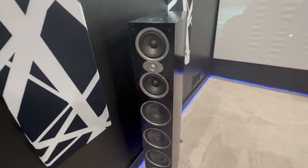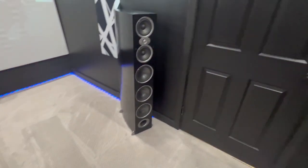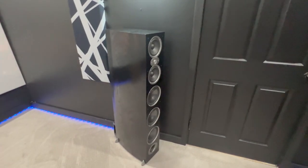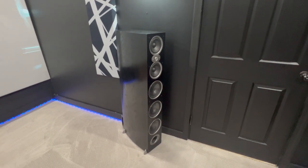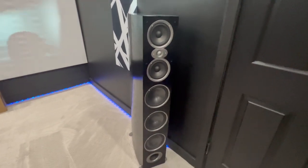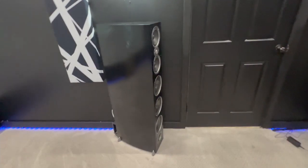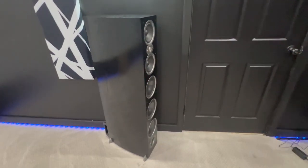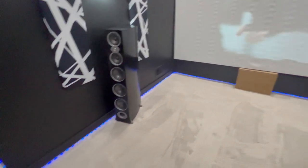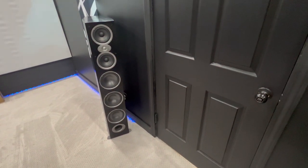I replaced those Cherry RTI-8s for a set of black RTI-9s. Now this is the guy I mentioned in the other video — he was wanting so much for the speakers. Well we finally talked and talked them down some, and we kind of met in the middle. And I am not disappointed. So now on my front stage area I have five RTI-8s — I got three on the LCR and I've got these two on my front wides. Now of course they're sitting back, but it is what it is. They still work, they still do good, and I really like them.